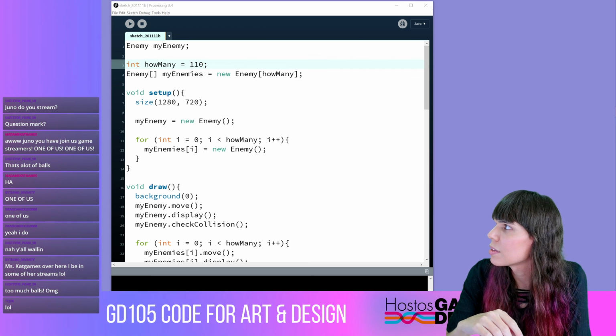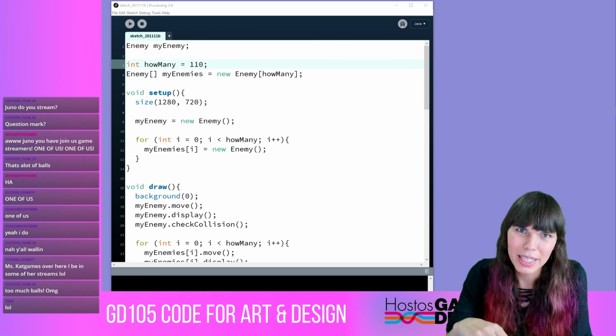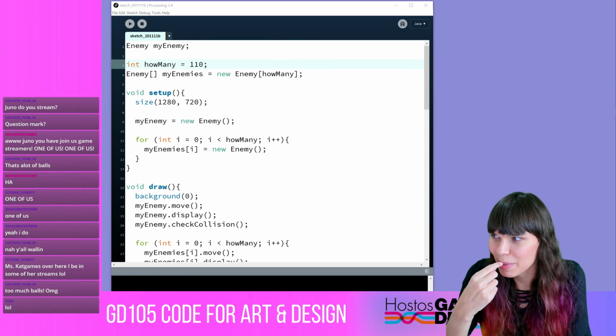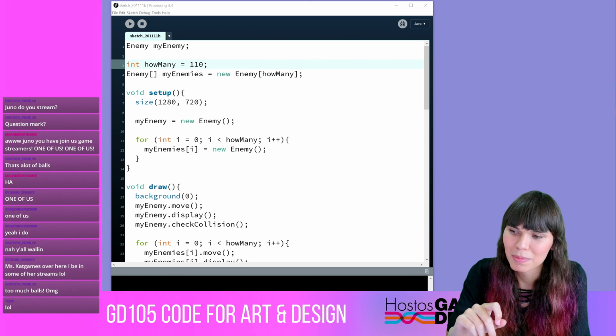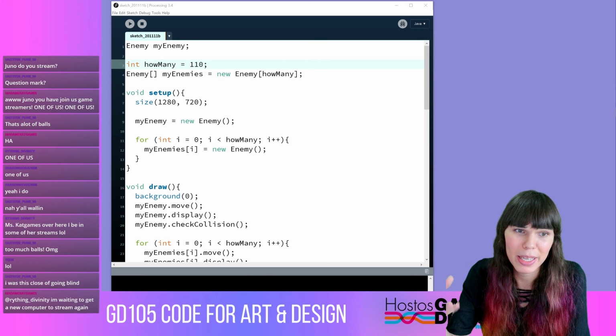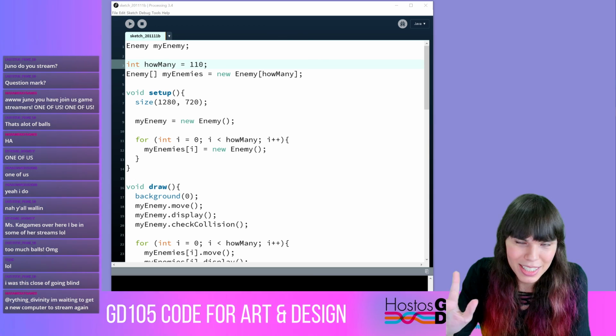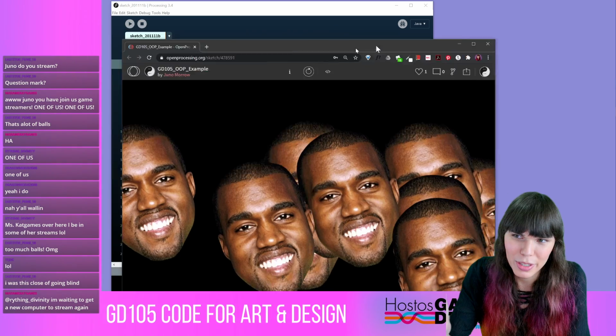And so I was just going to show you all an example that I made. I used to do stuff like this in class, but I've been trying to stay away from photos to make sure that I emphasize that people should be making their own art when they make their games. But for this example, I'll just show you because it's great.